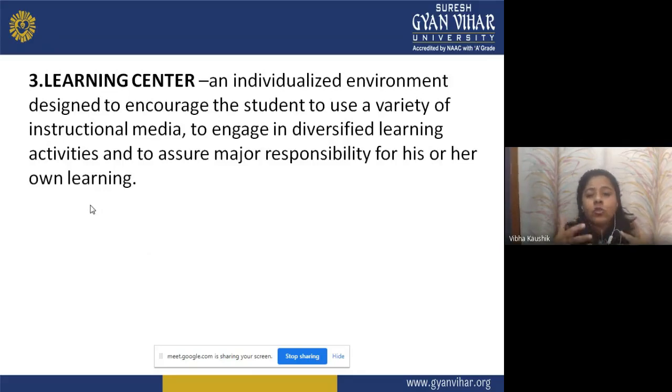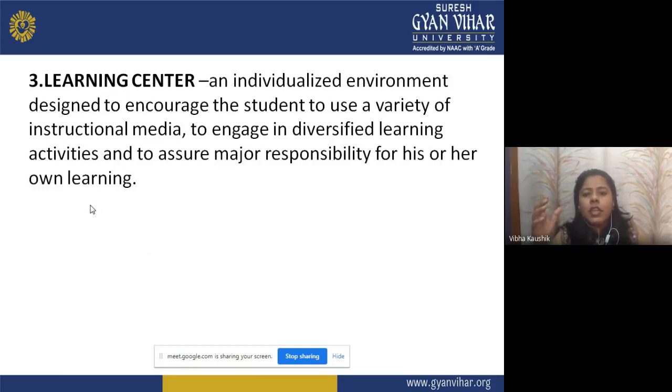Now they have a choice to use any type of instructional material they want to use to learn a specific topic, and to engage in diversified learning activities. Various activities will be there in a learning center, and the students will engage themselves in diversified learning activities. They can play, they can participate in a drama, they can listen to something, they can visualize something, they can learn, they can see something.